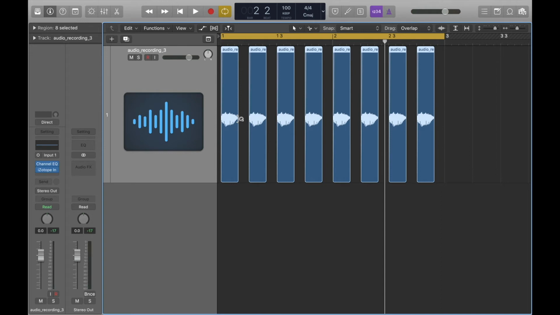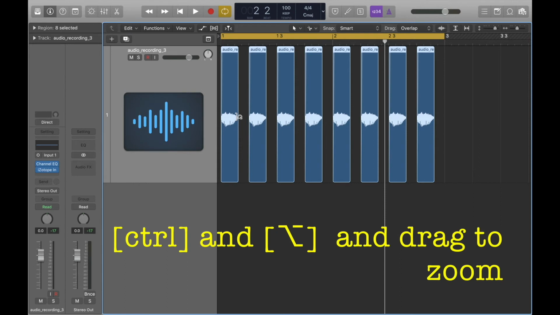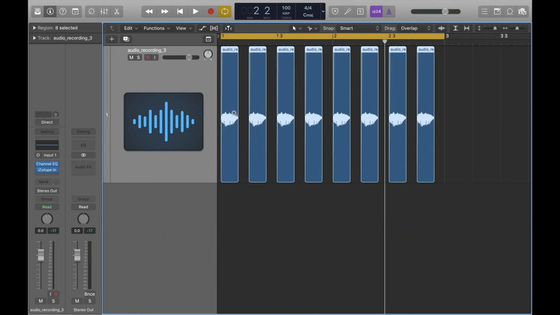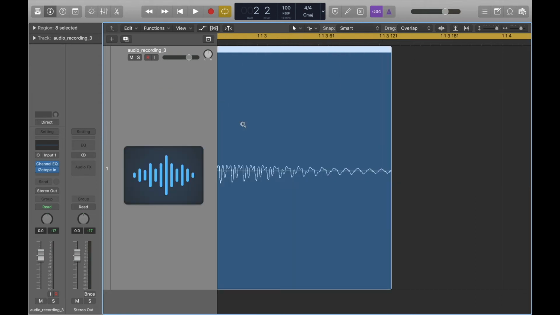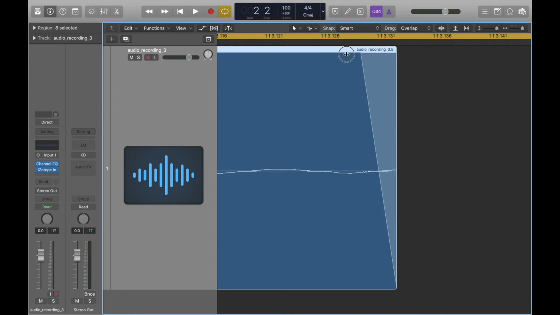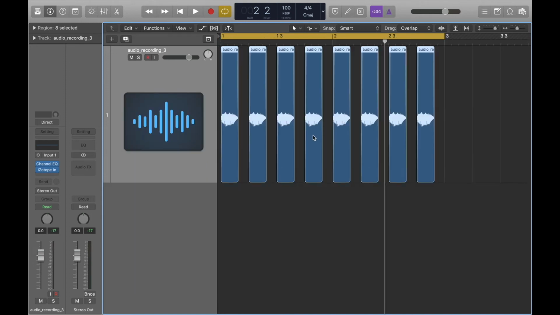Now, by the way, here comes the introduction of a new shortcut. If you hold down Control and Alt at the same time, my cursor has changed into a magnifying glass. If I now click and drag a square, I zoom in by that much. So again, you can see at the end of the file there's the tiniest click. Okay, so if I just fade out, and then if I hold down Control Alt and now just click, I will zoom back out.